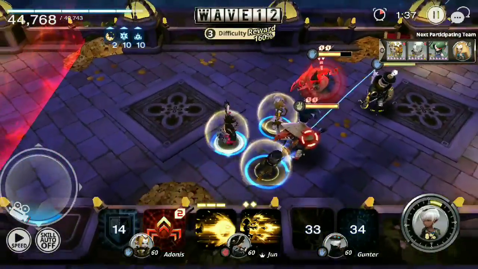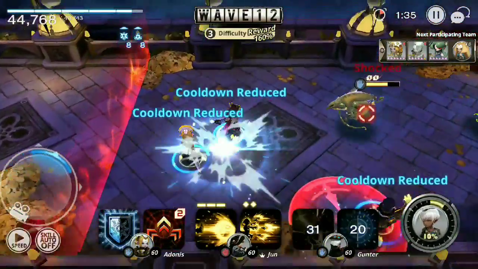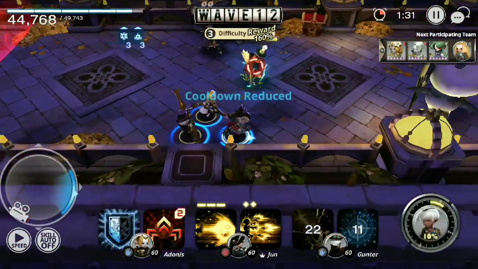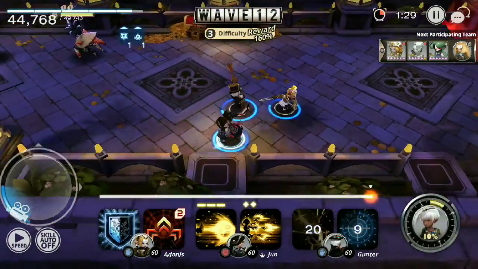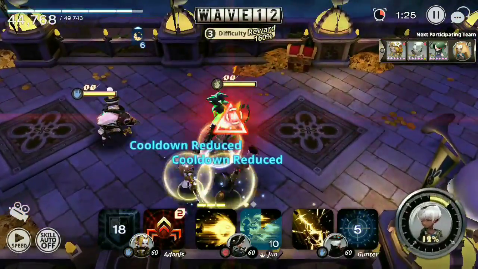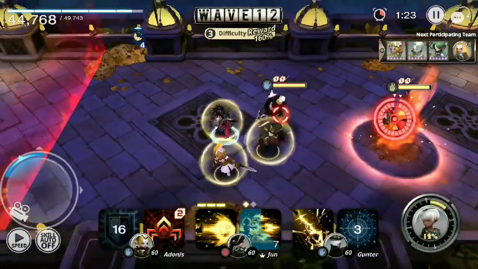I'm gonna try and line you all up here. Shock them. Shock is unique in the sense that it only applies damage when they're trying to attack you. That's what makes the shock debuff so unique.